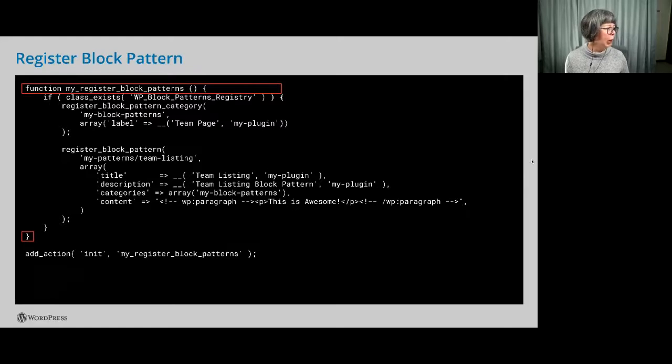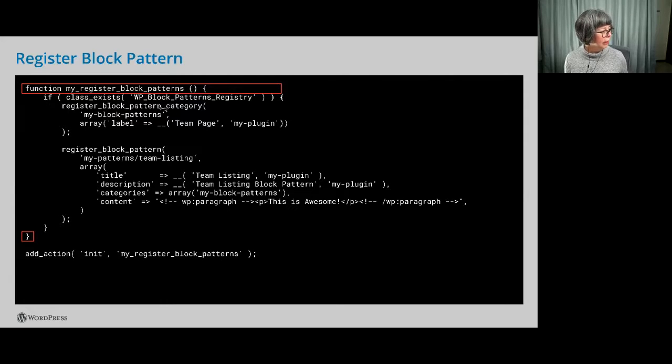So I've created my own function. This can go into functions.php or it can go into a plugin. I'm calling it my register block patterns. The my part is my namespace, so I might make it Daisy. I might make it something of the site's name if it were for a client, something like that. And then something more generic or more descriptive to explain what that function is designed to do. That's not to replace documentation, inline docs or comments to explain your code, which I do not have here just because it would take up a lot of space in the slide.